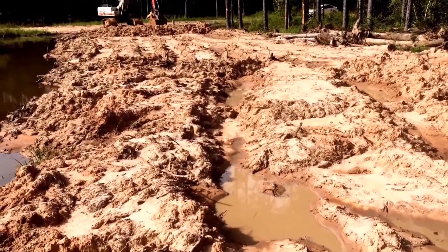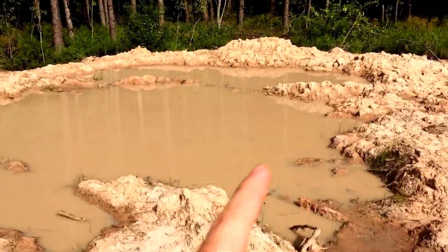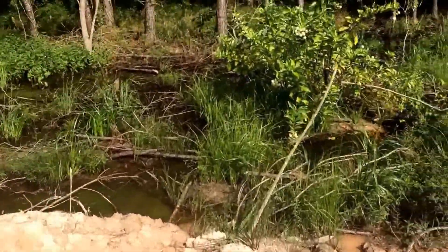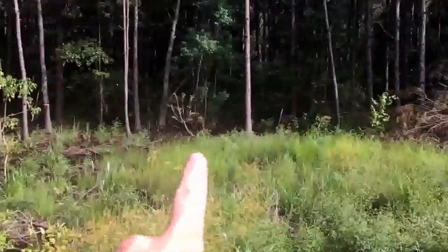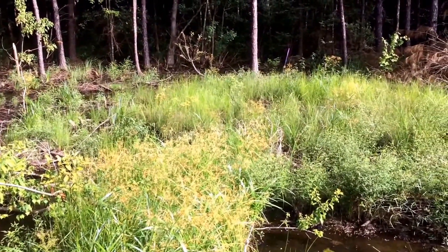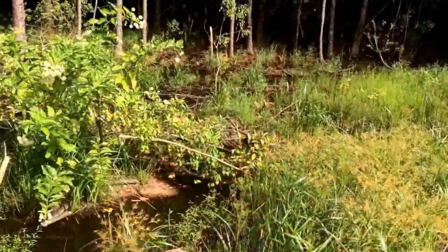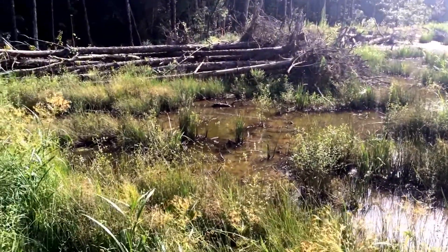This clay pit is basically a pond right now. Anyway, we're gonna get the mats, he gets a check today, and hopefully tomorrow afternoon the mats will be here and I'll get them offloaded and start working my way in. Last time I was out here it was all too soft, but I'm able to walk out on it pretty well now. I can see right yonder is a purple T-post — that is my south property line — so I am maybe 30 to 40 foot away. Hopefully Thursday afternoon I can get through this spot without too much trouble, get my mats back, turn, get these trees out of the way, and head west to where the pond is gonna be.